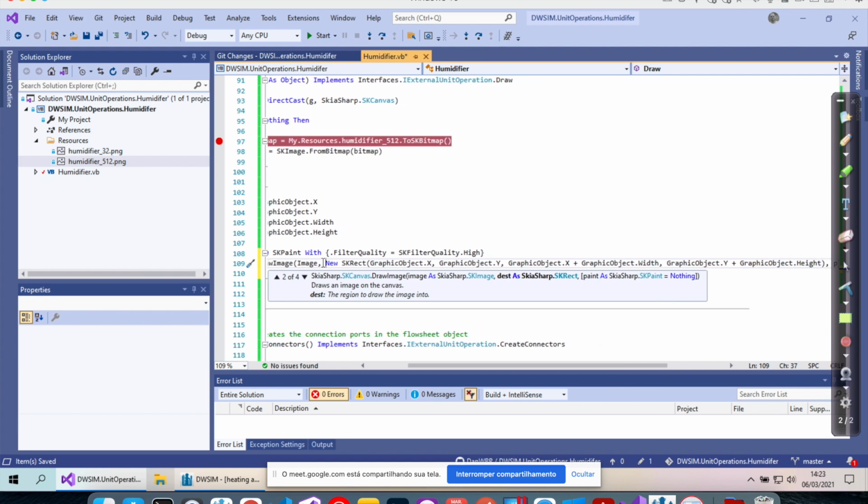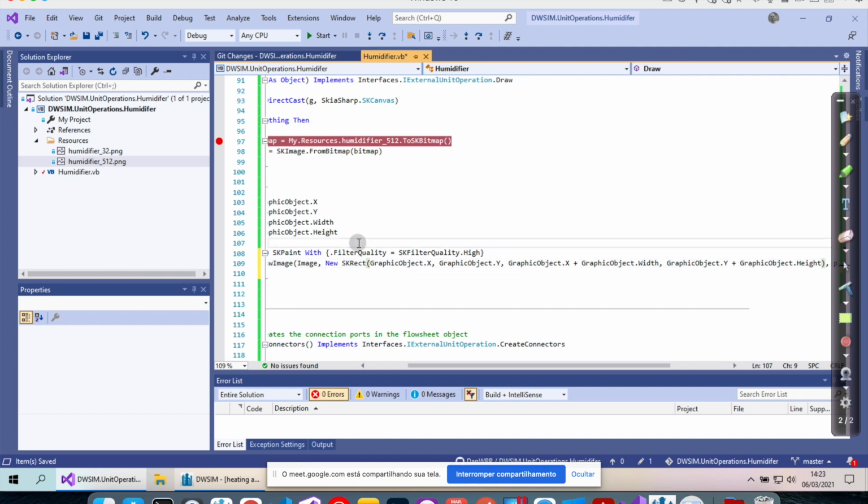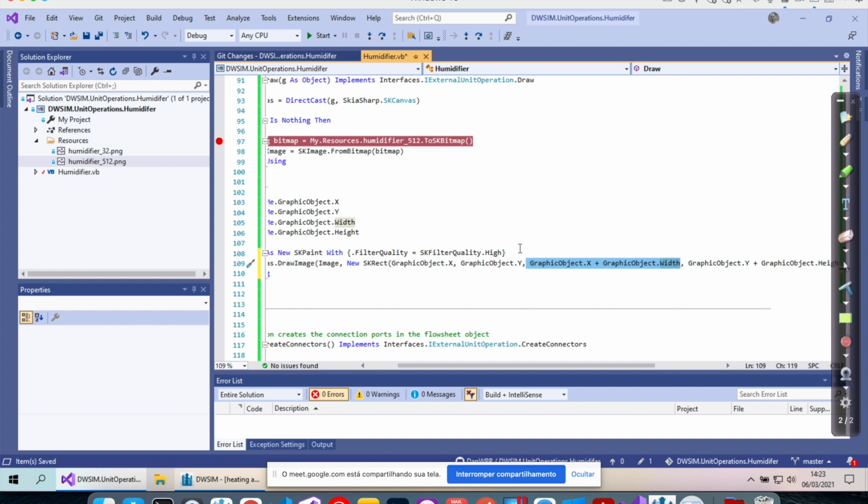So we send the coordinates as a new SKRect with the x and y and the width, and instead of asking for the width, it asks for the x2 coordinate, I think. I'm not sure why it's not working. Oh, okay, because of the sharp.